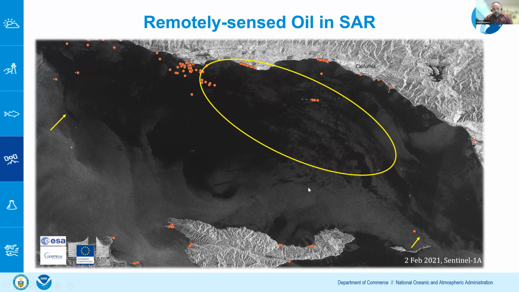And Sentinel-1 is a SAR image, so as I'm sure most of you are familiar with, it's a black and white image, a grayscale image, excuse me. And the circled area captures kind of a messy area. There's a bunch of natural seeps located there, and some of these linear features are related, but there's also a lot of natural phenomena. Some of the larger masses of dark could be related to a combination of oil mixed with low wind conditions that caused specular reflection in those areas. So a radar return was not achieved.